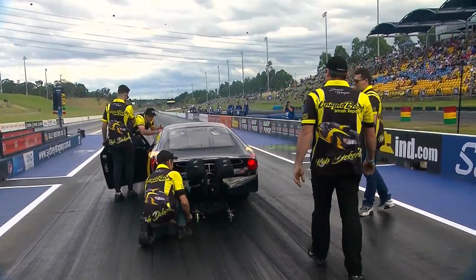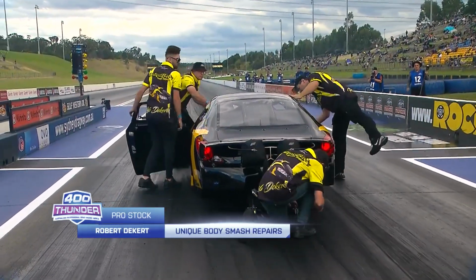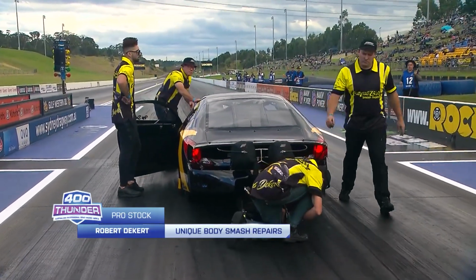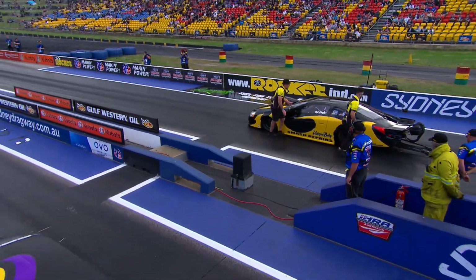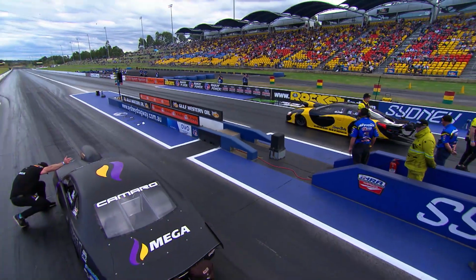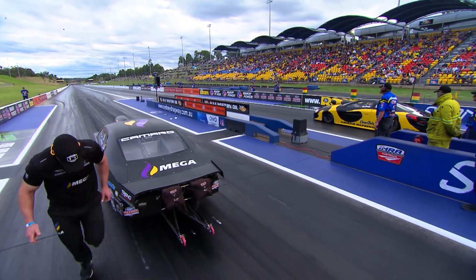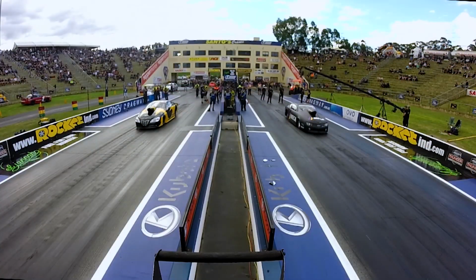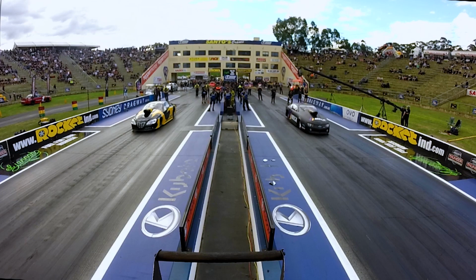In testing earlier today, they ran a great PB, 7.07 seconds in this unique Body Smash Repairs Pro Stocker. They've got a great crew chief there in Paul Plucker Durady. Of course, he helped on the Lee Bektash team before they went into retirement. So they've got a good brains trust right there. Yeah, and of course, Bektash, multi-time champion, Tyrone Tremayne. He is in black, Deckett. This unusual coloured Pontiac. His first Pro Stock race.